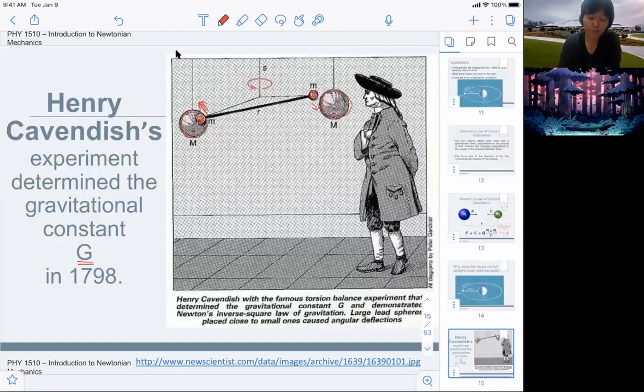So it rotates, and there is a thread hanging the torsion balance. But you say, that rotation is so small, it's not visible to our eye. So how do you even measure it? There's a little mirror here. You have a laser shining onto the mirror, and you receive the reflection of the laser. If there is even a little tweak to the torsion balance, the reflection of the laser is going to change, and you can observe how much it changed, and figure out how much attraction is caused here and here. You can figure out the gravitational constant G. So it's a very, very clever setup and experiment.